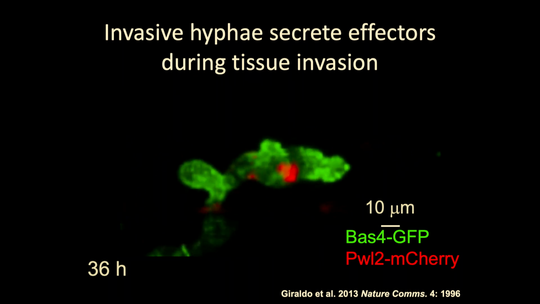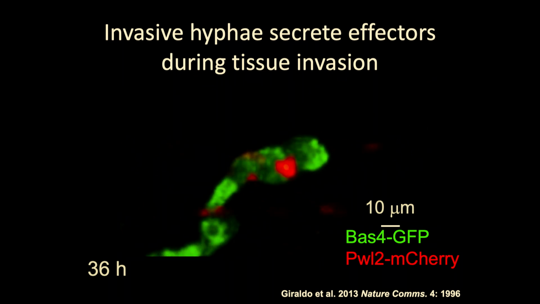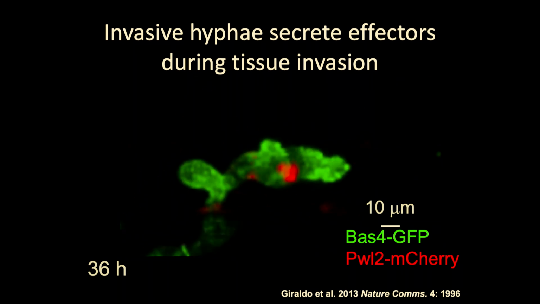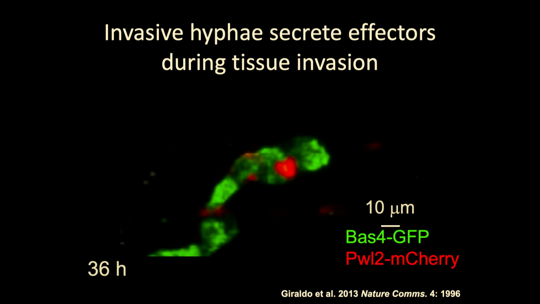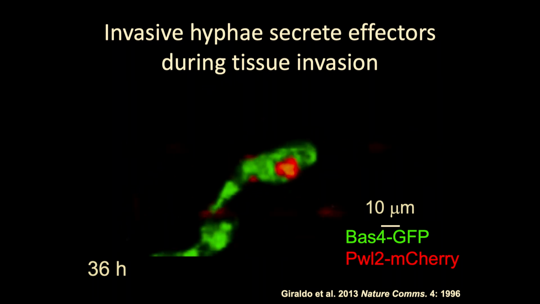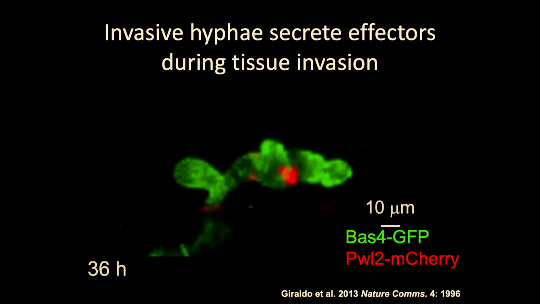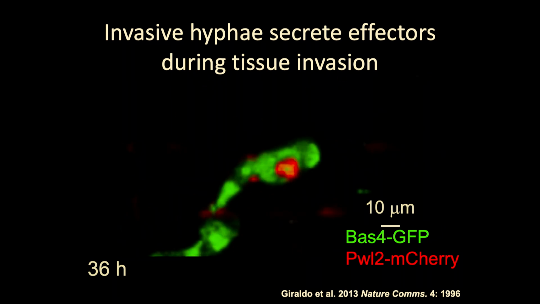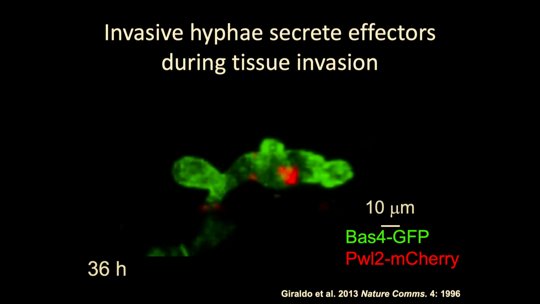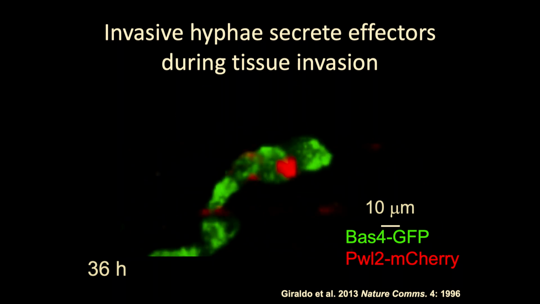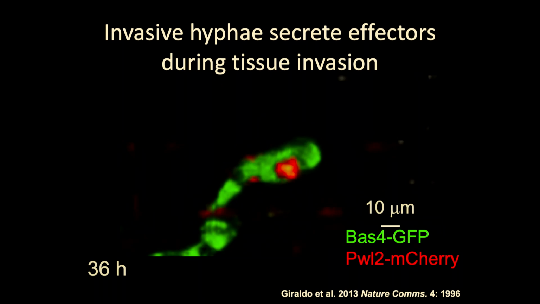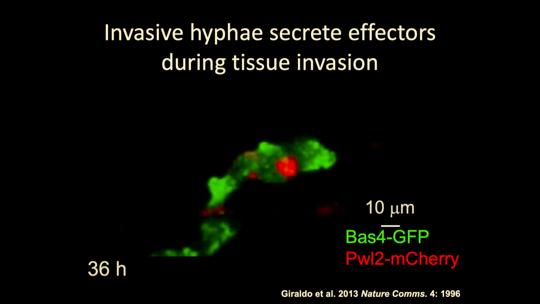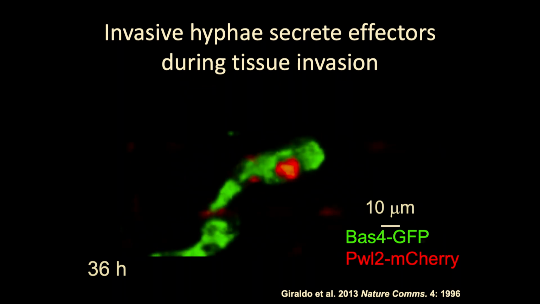But meanwhile, the fungus then also secretes effectors which are destined to be delivered inside plant cells, and they will cross the plant plasma membrane in a way that we don't really understand, but they'll enter the plant and they will either target organelles or they'll move into the cytoplasm of rice cells. In the rice blast fungus, we can see them in this structure called the biotrophic interfacial complex, a membrane stack of plant membranes on the outside of the fungus where we can see those effectors accumulate. And if we photobleach that, we can see that it's filling up again. So the fungus is actively secreting effectors through that point into the plant cell.